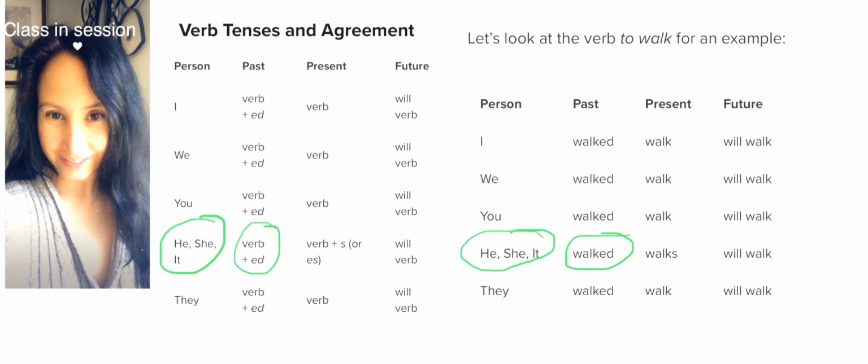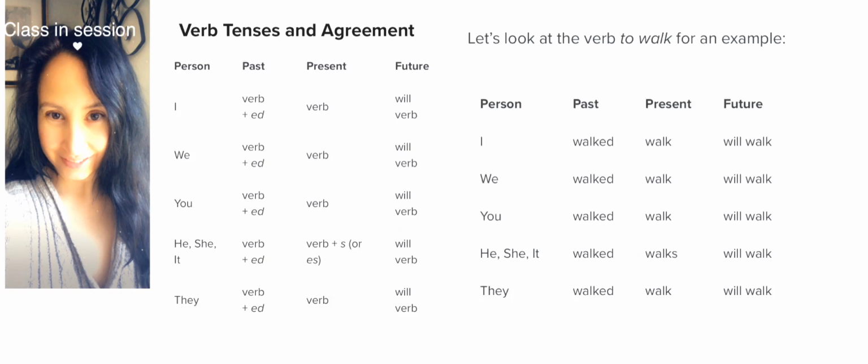And in the present tense, we're doing it now, we use the verb walk plus s or es. He walks. She walks. It walks. And in the future tense, we add will in front of the verb. He will walk. She will walk. It will walk.